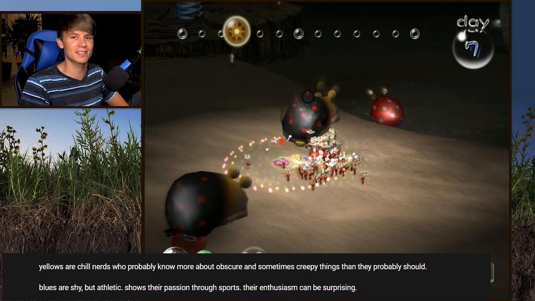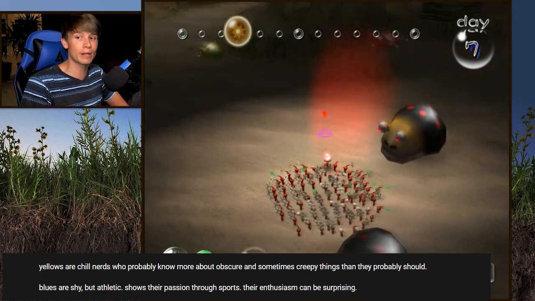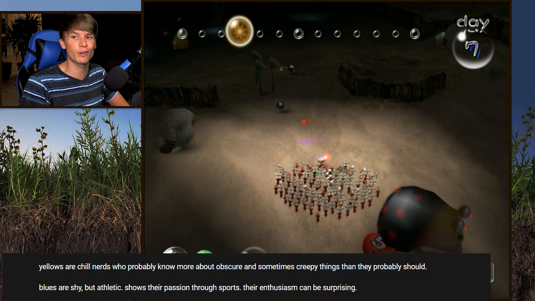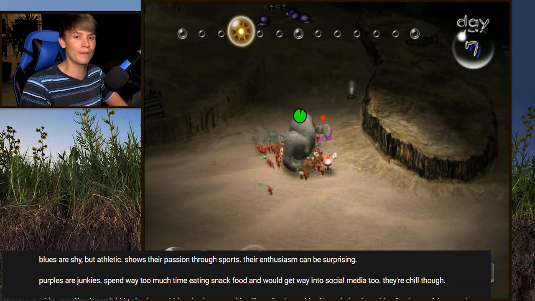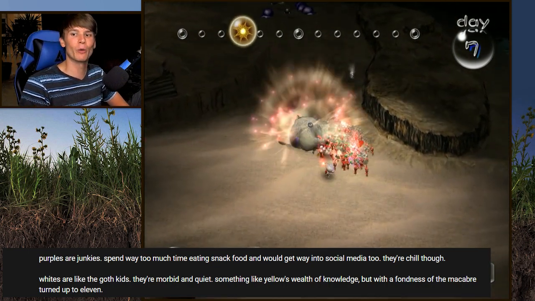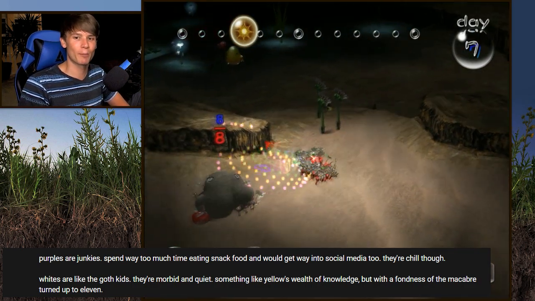They're definitely like Chads. Yellow are chill nerds who probably know more about obscure and sometimes creepy things than they probably should. Blues are shy but athletic, shows their passion through sports and their enthusiasm. Can be surprising. And then we have some more colors from Prince Apu. Even though these colors aren't in the game, I like these answers. So purples are junkies, spend way too much time eating snack foods, and get way too into social media too, but they're chill. Whites are like the goth kids, they're morbid and quiet.